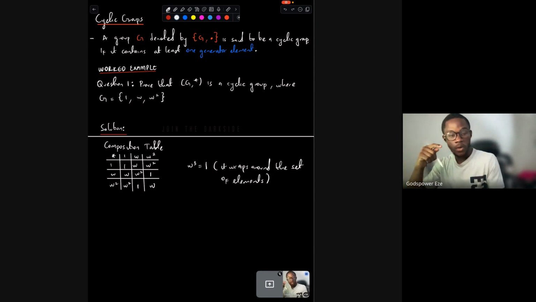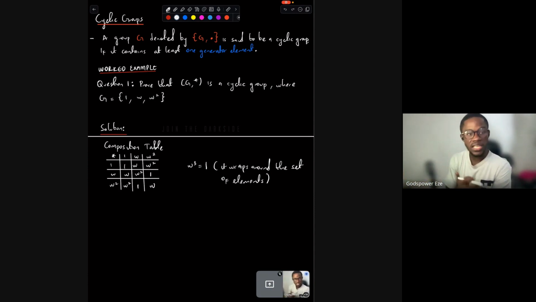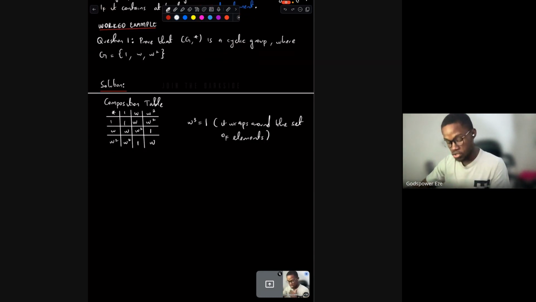So we are trying to see if this group is a cyclic group. What's a cyclic group? It is a group where you can use one element to generate other elements in the group, or in the set. So let's use this set for instance, and like I said, it contains only 3 elements and it works like modular arithmetic.